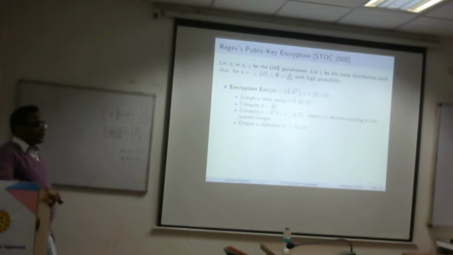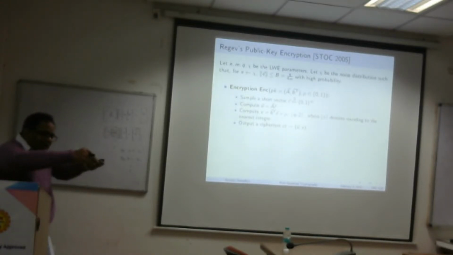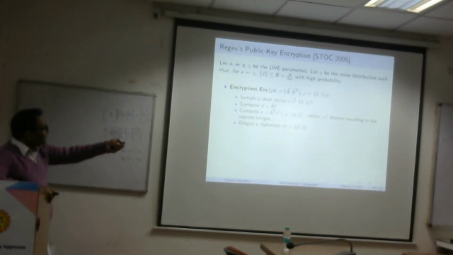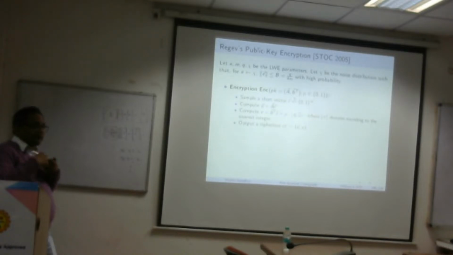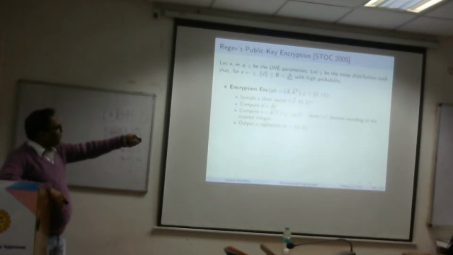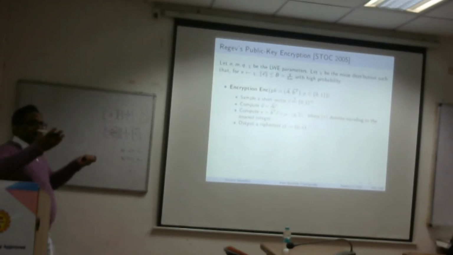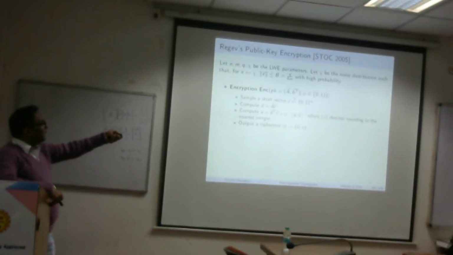Now if somebody wants to encrypt a message, the message is encrypted like this. You will sample a short vector R of length m. So you are simply taking an m bit string, 0 1 0 1 0 1. This vector R you took. Then you compute A times R. A is public, everybody knows. So you want to send a message to me. I know secret S, but I have not told you. I have told you A and B only. You are interested in sending a message to me. So you are going to pick any random R and compute A times R. The matrix is with you, R is chosen by yourself, so you can multiply and get a vector U.